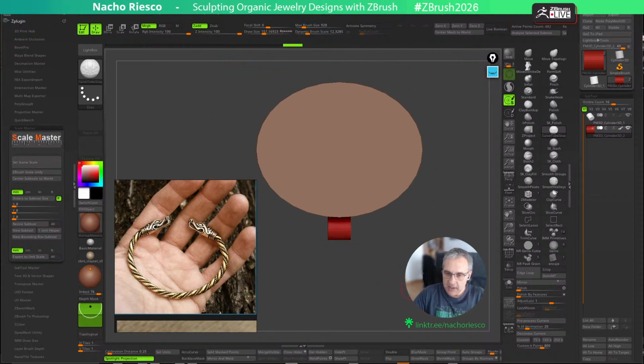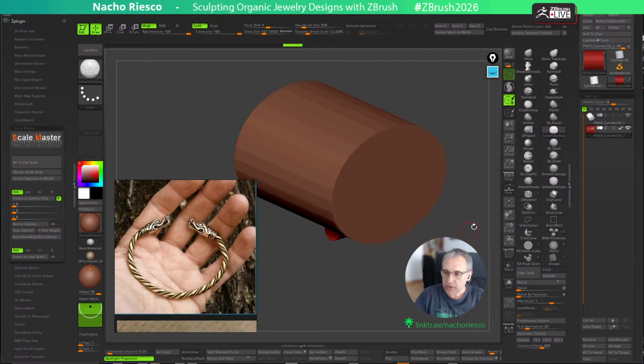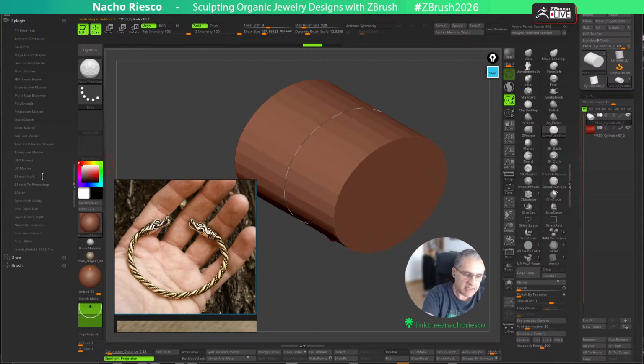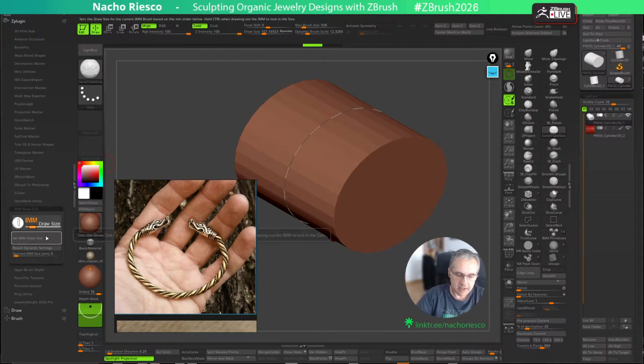So, okay, let's go now to the cylinder again, having the curve tube snap brush selected, and now we are going to use another plugin. This plugin should be installed, so that means it doesn't come already installed with ZBrush. You need to find it, download it, and install it, or get it available here on your plugin menu. The name is IMM draw size.